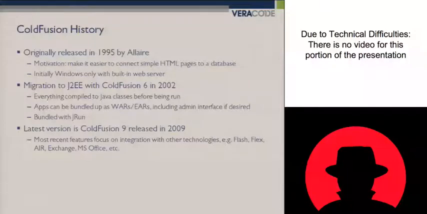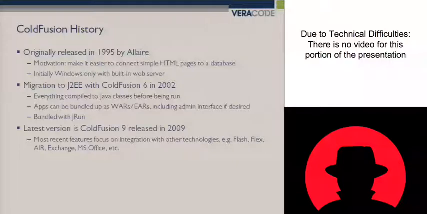web server and custom everything to J2EE. So J2EE was becoming popular around this time, and they said, well, let's make ColdFusion J2EE compliant, and that way you could write an application and you could deploy it anywhere, whether it's WebLogic or WebSphere or ATG Dynamo at the time, or whatever the J2EE server was, and so it makes it a little bit more portable to different servers. So with ColdFusion 6, everything got compiled to Java classes before it was run.